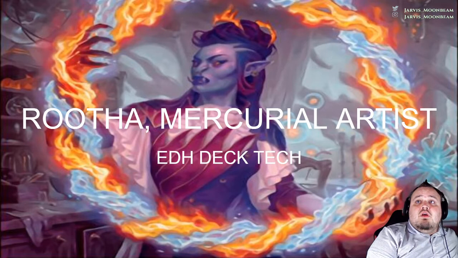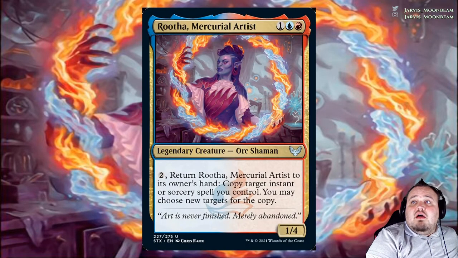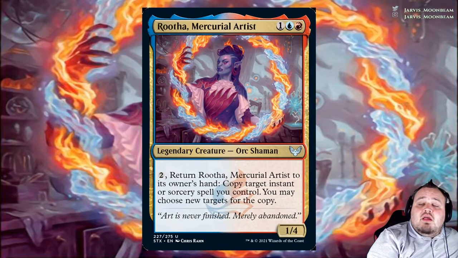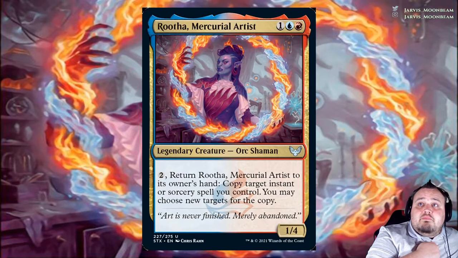So, with Rootha, she is a 1, a blue and a red, 1/4 Orc Shaman. For 2 generic, you return her to your hand and copy target instant or sorcery spell you control. You may choose new targets for the copy. So the first thing I could think of that I wanted to do when it came to doing Rootha was to go and make an extra turn stack and copy the extra turn spells.